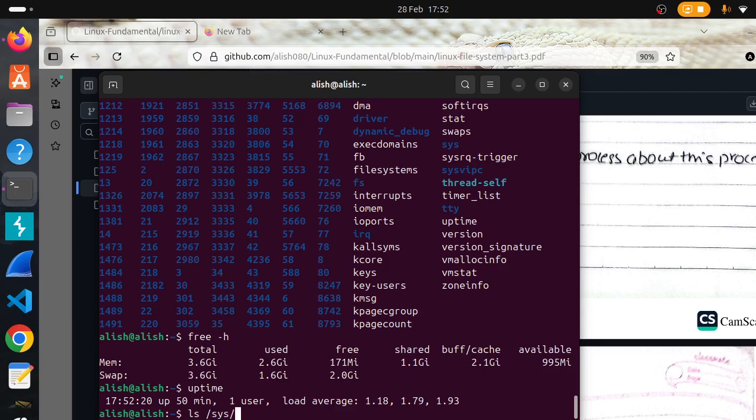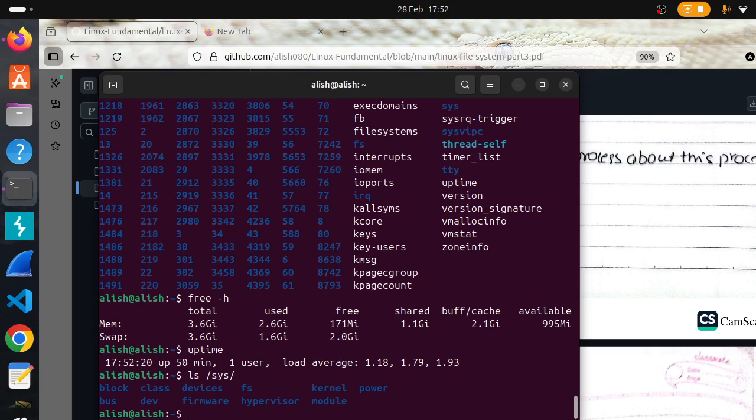While /proc mostly only gave us information for reading, /sys lets us change hardware settings on the fly. What we can do from /sys is dim your brightness, turn off your CPU, or eject a disk by writing a value to a file.